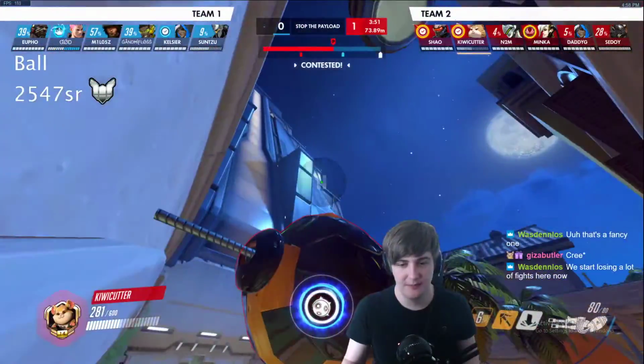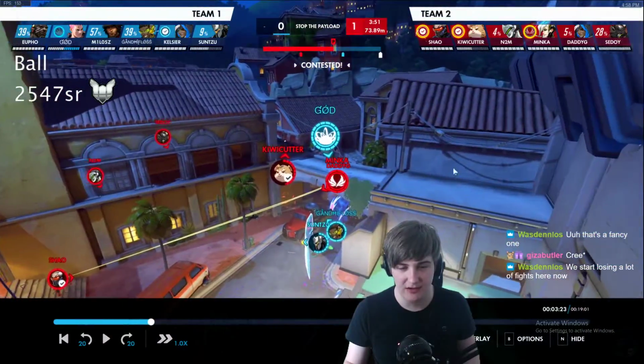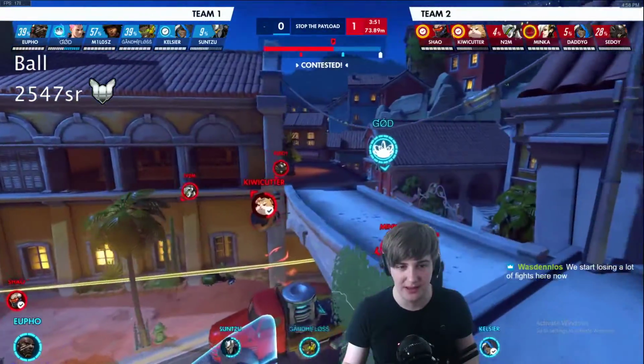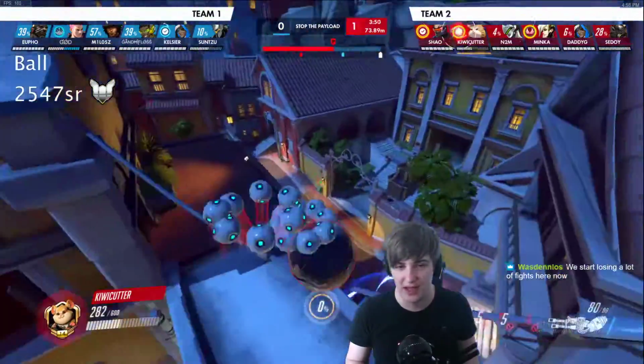Start losing a lot of fights here? Yeah, of course you start losing a lot of fights here. Why do you think you lost them? Like, you've lost high ground to the Zarya. Doomfist has got high ground staging there. Sure, you've got a couple of kills, but they've got a couple of kills on you as well. You can't trade out and lose positional advantage and be okay.